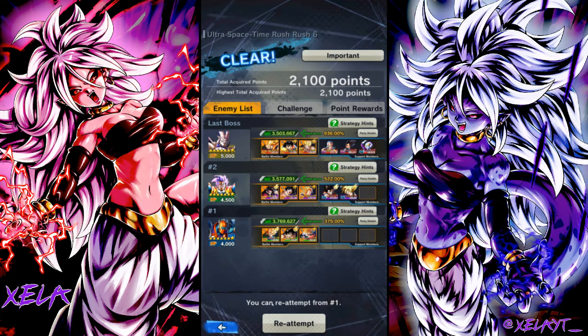Alright guys, so for stage 6, nice, quick, simple and easy. We literally run 3 green Gokus. You can run Instant Transmission Goku, you can run Super Saiyan 3 Goku if you have him, you can run Spirit Bomb Absorb Goku if you have him, you can run GT Goku, you can run any green Goku. Just run a full team of 3 green Gokus. For this, you will annihilate it first time.